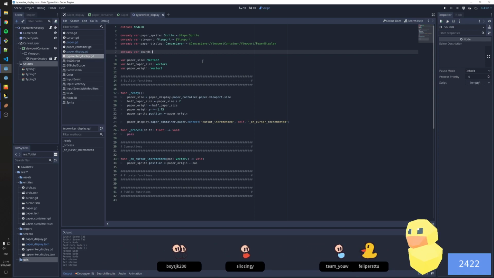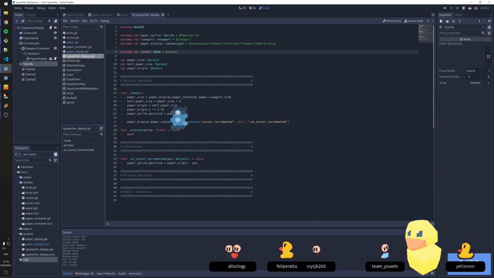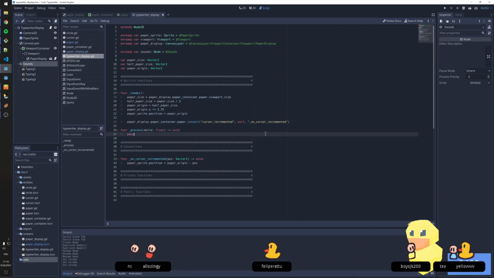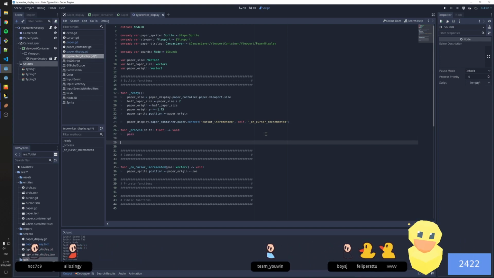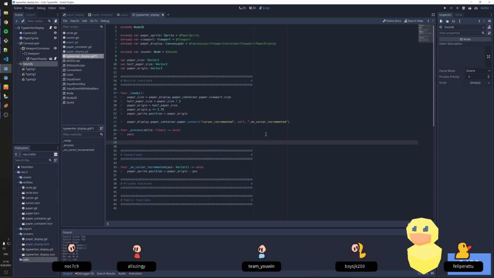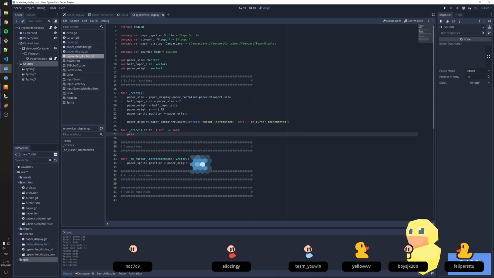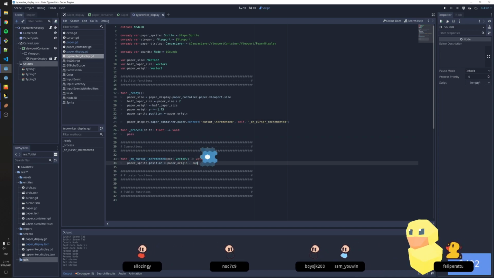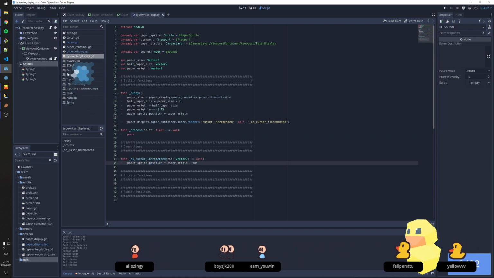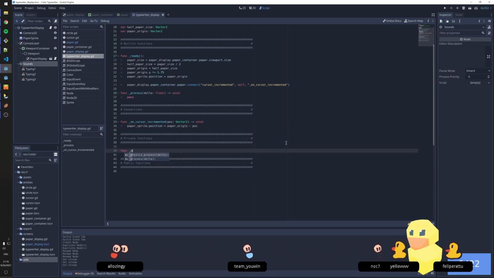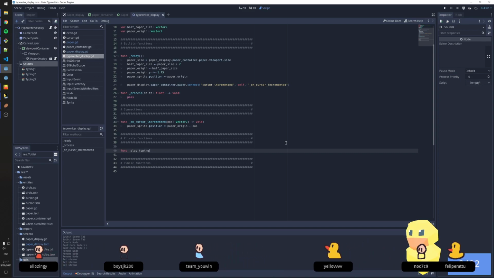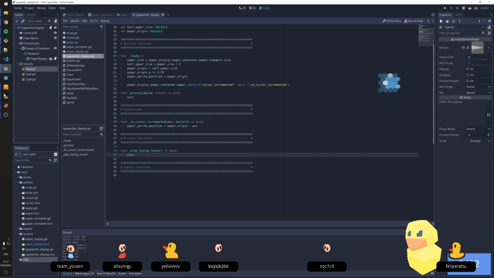Already var sounds. This is just a node. And then what we're going to do is whenever you press any key whatsoever, right? Actually, yeah, we can do this on cursor increments. So whenever your cursor increments, we'll just play a sound, I guess. Does that make sense? I think that makes sense. Play typing sound. So we'll play any of them. It doesn't matter which one.